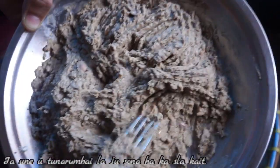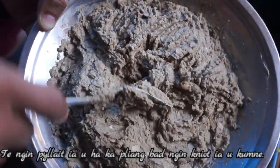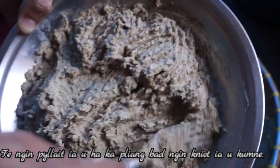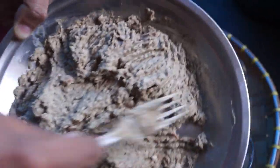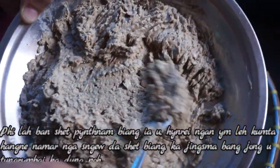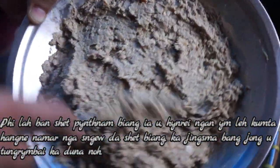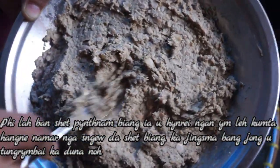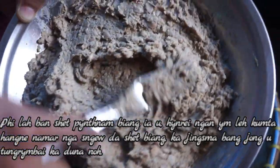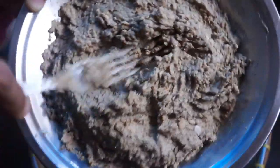When you come home, you can place it on a plate so that you can smash it like this. You can crush or smash it, and after that you can boil it. For me, I'm not going to boil it, because I feel when it is boiled, the strength of the aroma that comes from the Tungrymbai, the fermented beans, is lessened. So I'm not going to boil it.